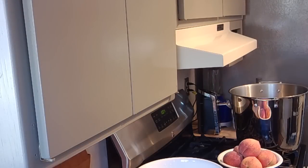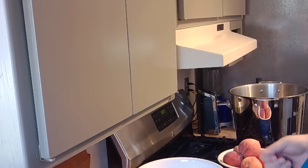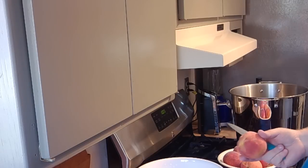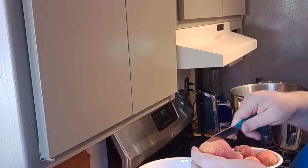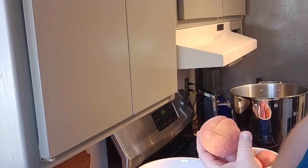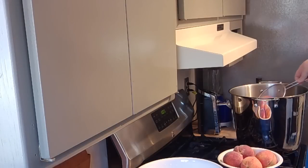Okay folks, we're back and I got everything set up here. Now this is just one way to do this — there are many different opinions. You could peel the peaches with a peeler or paring knife. Some people freeze them and then put them in hot water and say that slips the skin off. This is the way I learned and this is the way I do mine. So what I've got here is a fresh peach — you can see there's the little stem end and then the bottom end. I like to cut mine on the bottom, putting a little X with a sharp knife, just barely piercing the skin.